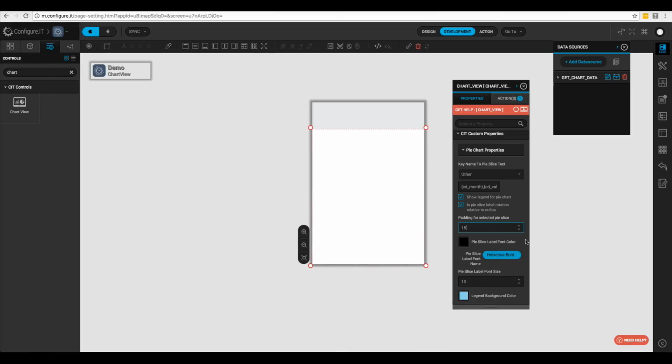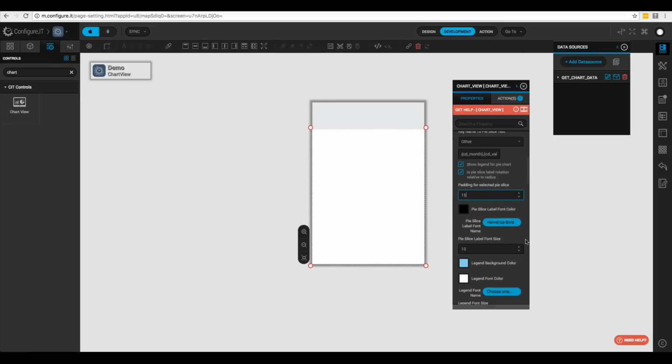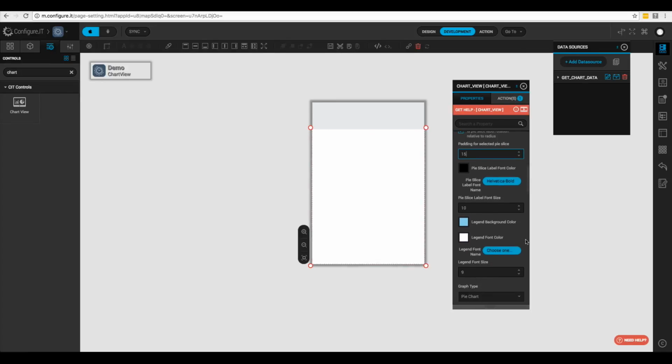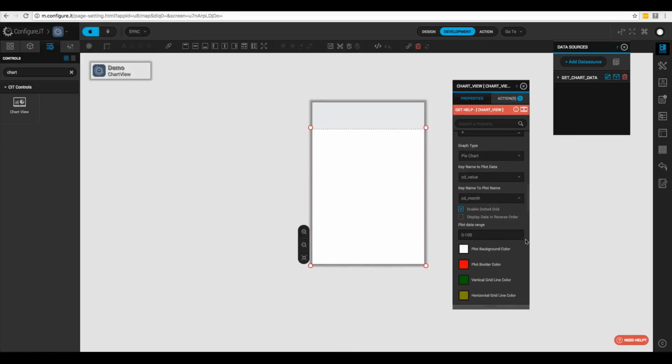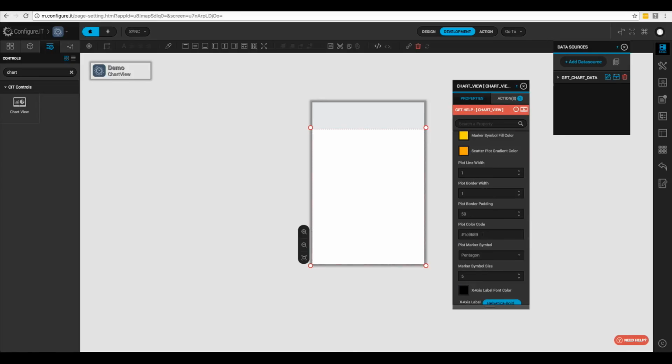Now the last thing we want to do is assign the custom colors that we assigned for each month in the API. The way we're going to do that is scroll down until we get to the plot color code, take this hex code out, and type in the field of our API that has the color. So it's going to be CD_color. This will use the hex color in that field for each pie slice.